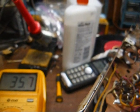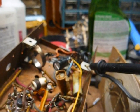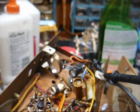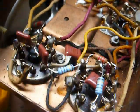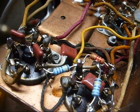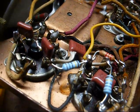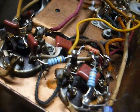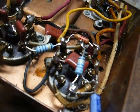Okay, plate to the first audio tube. We got 35. What do we have? 31 to start with. Screen grid of the output tube, 70. We had about 60 to begin with. So that just goes to show you how off these resistors can be, and it still not affect the readings that much, and the radio will still work.